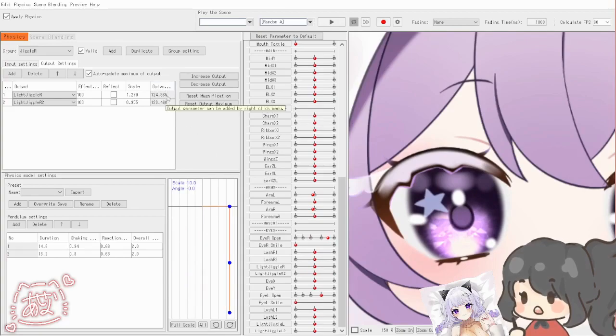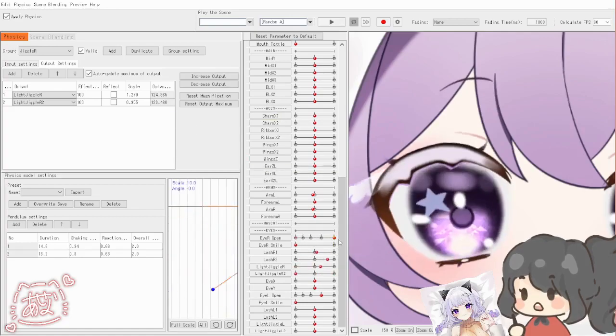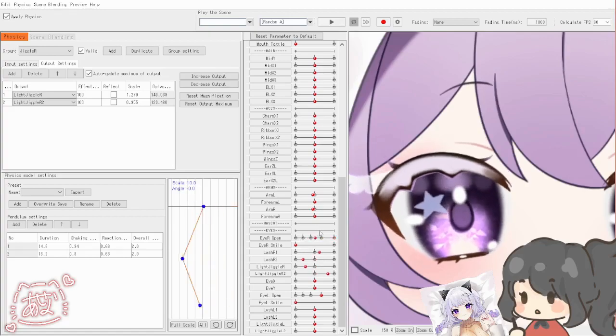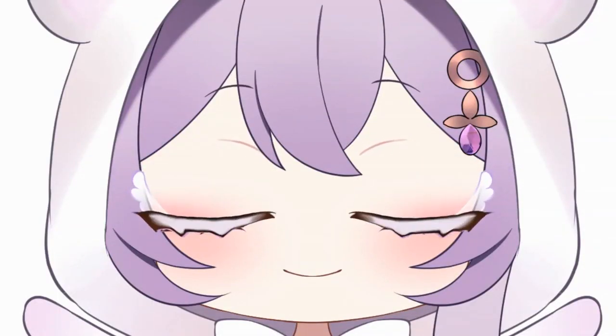If the output value here is less than 100%, then click the increase output button so that it'll fix it. And if it's at some crazy number like 500, then just click decrease output so that it fixes that. But what I like to have it at is around 130, because in VTube Studio it tends to weaken the physics a bit. So here it may look like this, but it'll look a lot weaker in VTube Studio. So I have it just a bit higher so that it kind of offsets the imbalance. And we're done. Thank you for watching.